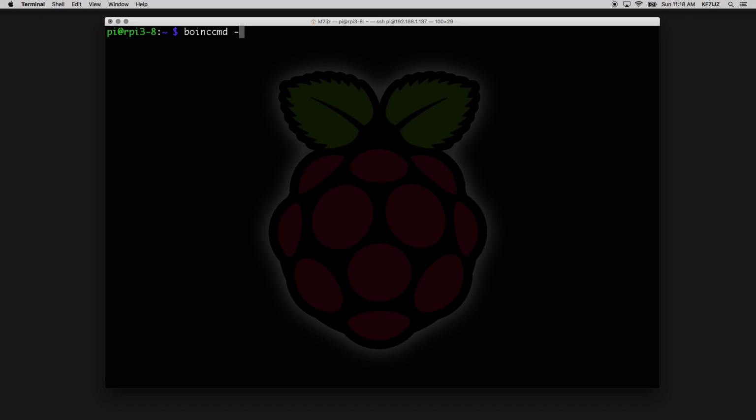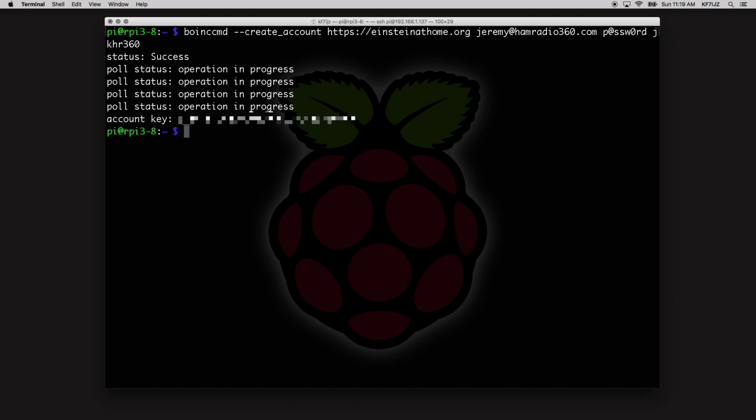boinc-cmd --create_account https://einstein@home.org, which is the name of the project that we're attaching to. Then you put in an email address, which in this case, I'll use my hamradio360.com address. Next, you'll enter a password. Then you'll enter a username for your account, which in this case, I'll just do jkhr360. After you've successfully done this, the system will return an account key for you. You'll want to make sure to go ahead and copy that key and save it off to the side.